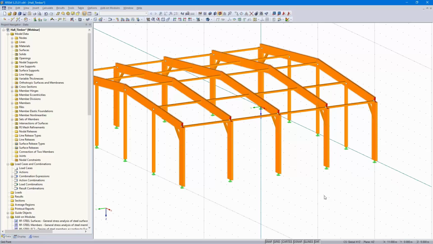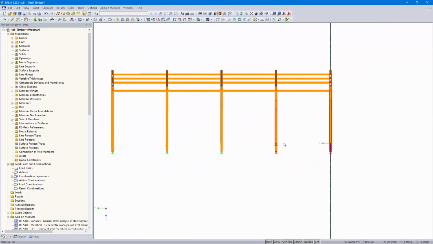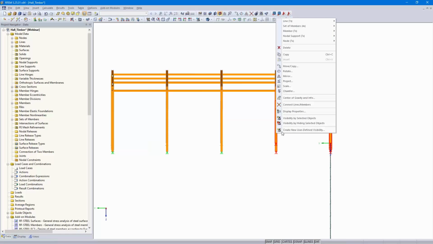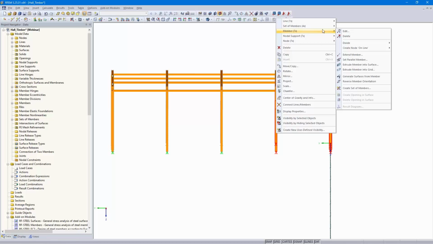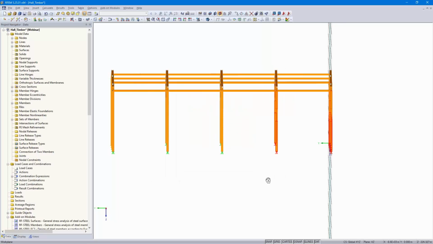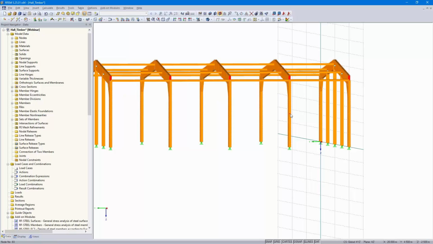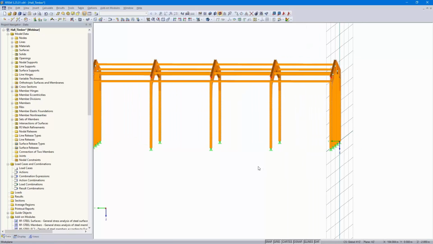So then I divide all the columns here. Member, divide by distance, 0.5 meter. Okay. Yeah, and that is the point where the platform is located.